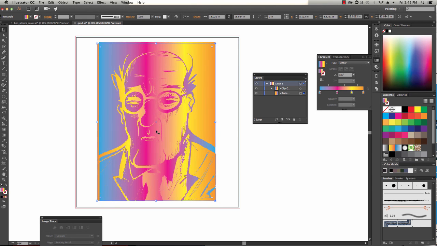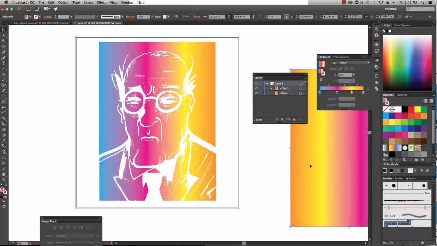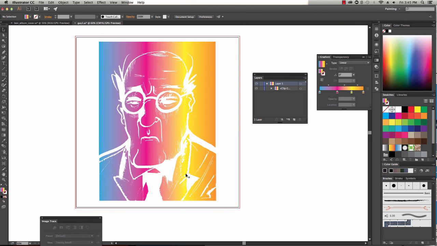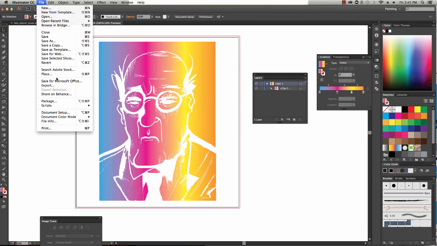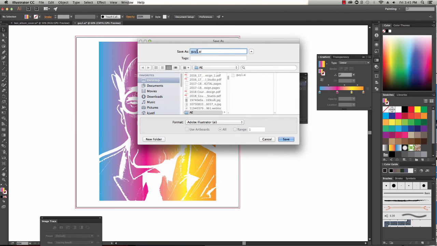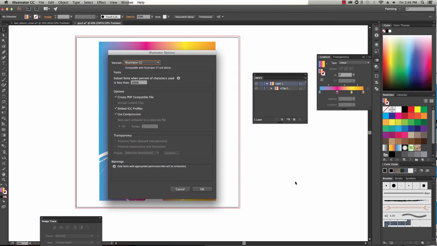If I brought both of these into After Effects, we'll put this one aside, we don't need it. File, Save As, I'm going to save this as Guy1 Mask, M-A-S-K. That's an AI file. This is the black lined drawing. This is Guy1 the mask, and I can call it Rainbow Mask. I'd like it to be compatible with just CC.